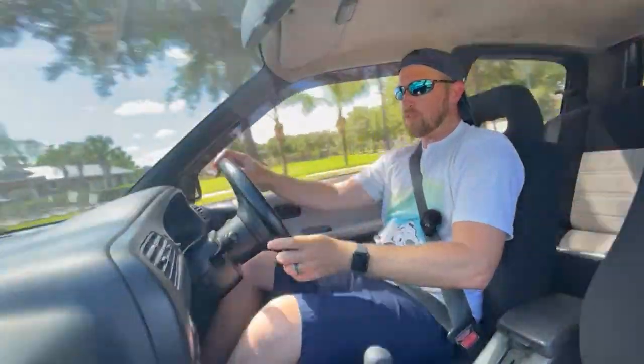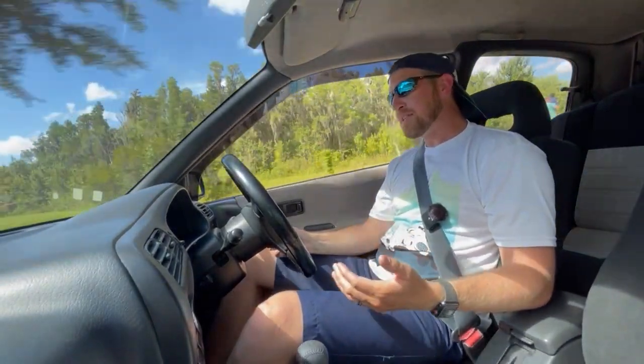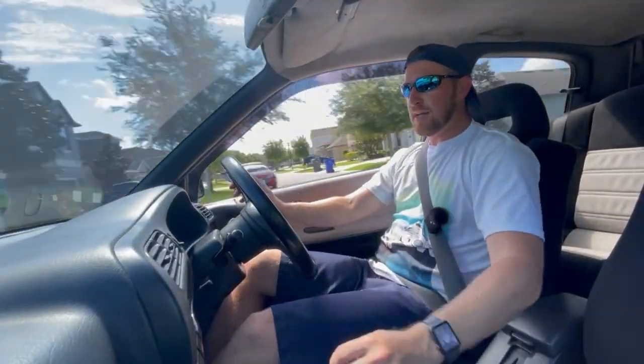Let's talk about the handling. From factory it's set up a little weird — it has really giant front sway bars with okay rear sway bars. With the taller tires it's a little squishy. It takes a minute for the car to move and you have to set the car. It's not like modern cars with MagneRide suspension like the Shelby and Corvette, where you turn in and immediately the computers react. The car takes a minute to get going, and remember it's 30 years old — that could be a bushings thing. But does it handle good? Is it fun to drive? Yeah, it's a lot of fun to whip in a corner. I actually lifted the rear wheel the other day turning in. I just wonder — did Nissan do that because the car was meant to rally? You're supposed to pitch it into a corner, get the rear end to slide out, and power on.